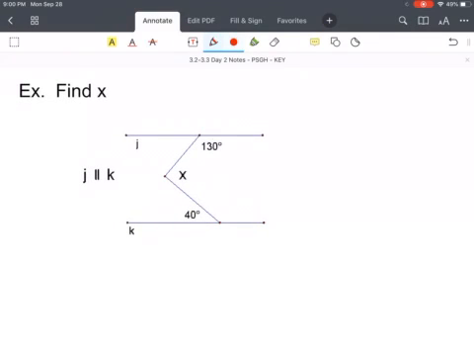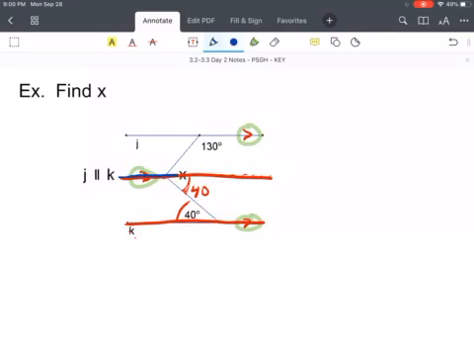So when I look at this one, I have that point right here, and if I'm given these top two lines are parallel, I'm going to draw a line through this point, and I'm going to make it parallel to all of them. So by making all of these lines parallel, I'm going to apply all of my parallel line properties. So using the middle line and the bottom line, I can say that this bottom part here of x and 40 are alternate interior angles. So I can say that this part is 40.